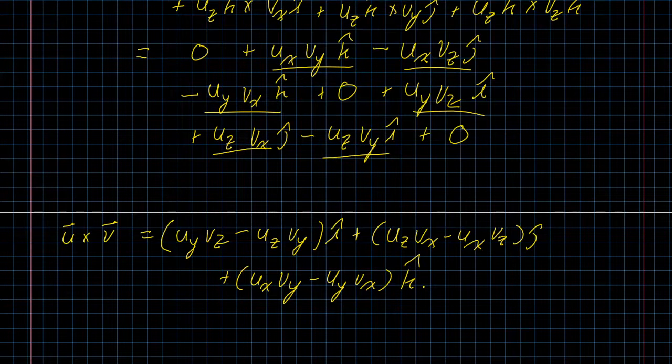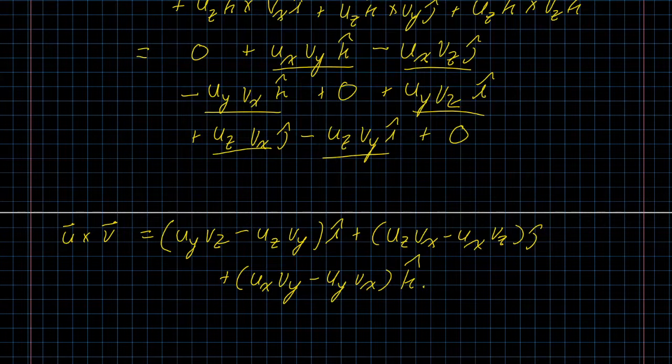And that's what we get when we perform the cross product. That's the formula that we end up with. I'm going to come back in a few moments and verify that this actually does give us the result we want. I'm going to take the dot product of this thing with u, and then I'm going to take the dot product of this thing with v, and I'm going to verify in both cases we get 0, because two vectors are perpendicular if and only if their dot product is 0.